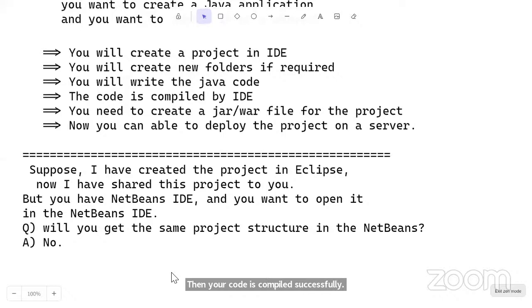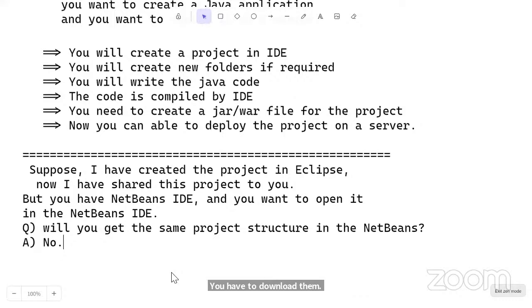Sometimes you need a jar file that is not required at compilation but required at runtime. Means at runtime, some other jar file may be required. Now you need to add that jar file again. Hope you guys are getting what I'm trying to say. Some jars are required at compilation, some jars are required at runtime. What you have to do? You have to download them.